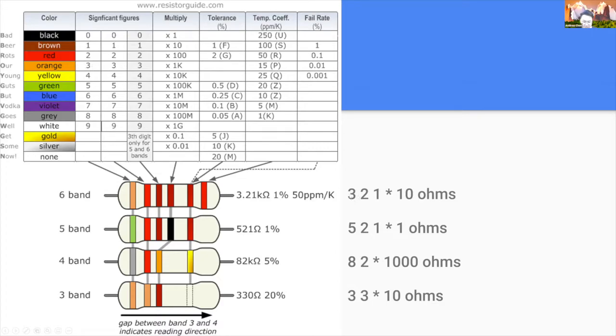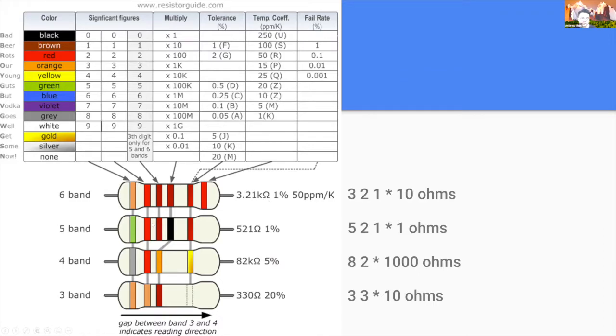And it's a 3, and you write down 3 here. Right, second one is red, you do the same thing, but it's for the second digit, and that's a 2, you write down 2 here. And the third one is brown, go to brown, it's a 1, you write down 1 here. And the fourth one is brown as well. And so the fourth one will be what you multiply the value you just got by, and you have 10, right? The 3, 2, and 1 wouldn't be multiplied. It would just be the 3 digits of your resistance. And then you multiply it by the factor in the 4th digit, and you get the resistance in ohms. So 321 times 10 is 3.21 kilo ohms.